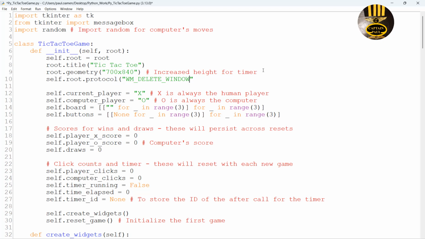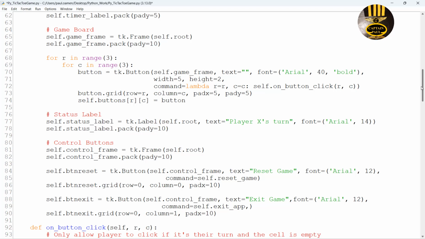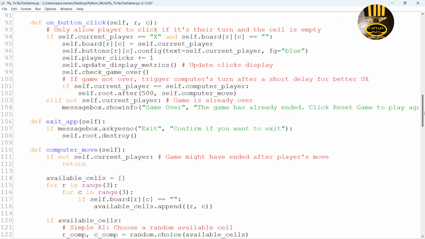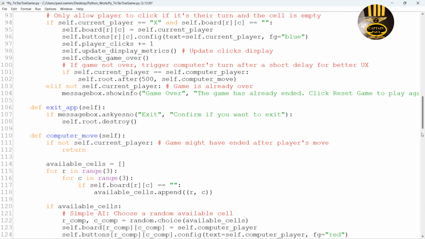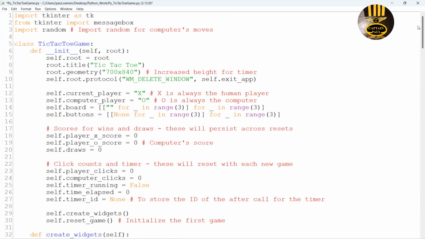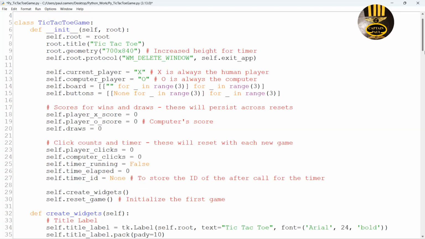Then the name of my function, self.exit_application. So I'm referring to my exit function here. If I click on that, the system should ask me to confirm if I want to exit or not.